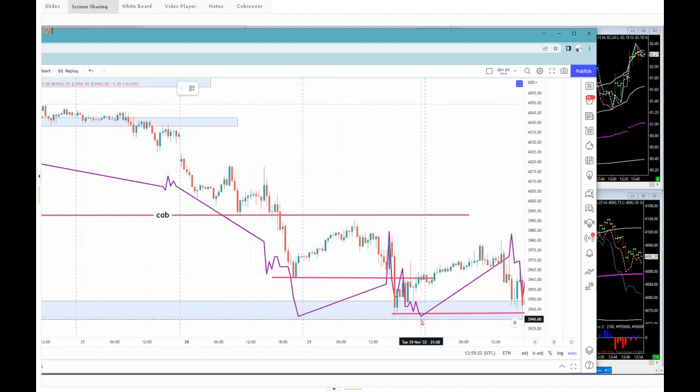Because for that to go up there, they must have sold this product here, right? They must have sold that product, which means, how do you hedge out a sold BTAL? How do you hedge out a beta zero? You buy stocks. That's how you do the hedge, right? That's what you do as a hedge trade. So if they sell the purple line, in other words, if the purple line goes up, they're going to be buying equities as the equity goes down into that phase. It's very much like this kind of phase here.